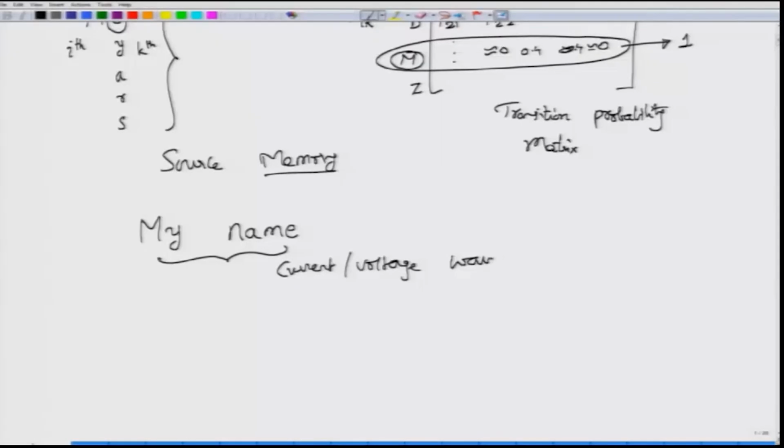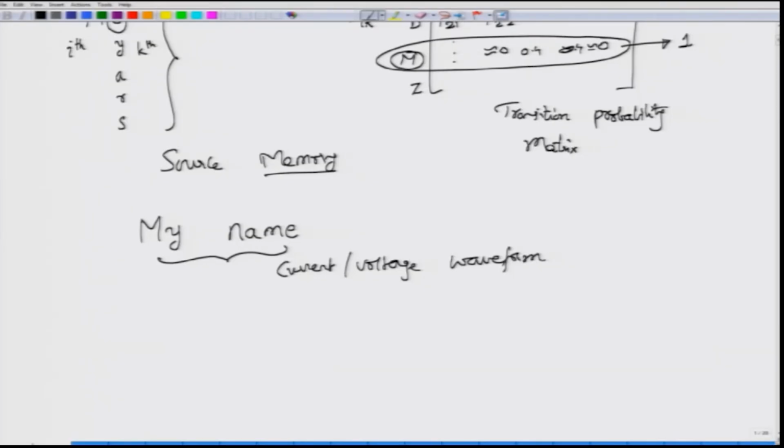Of course, they are connected by an optical network, but we will assume that they are connected by an optical fiber, not the elements which go through the network. So, how do we convert this? First of all, I can't take my name and try to modulate the optical transmitter, because this is in English and the modulator does not understand English. So, I have to convert this into a current or a voltage waveform.